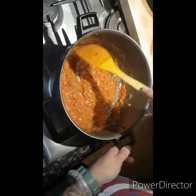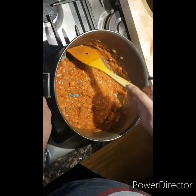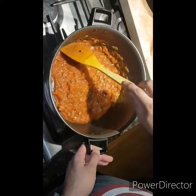Again, scrape the sides down. You don't want all that yumness on the sides.